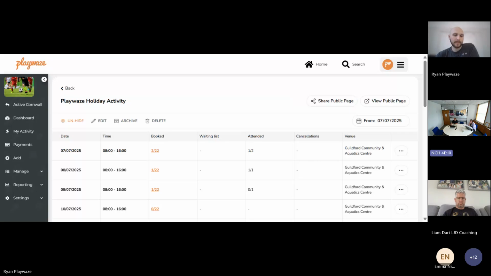Thank you, Ryan. Just from us, to reinforce some of those points which Ryan's mentioned, is around the waiting list and auto notification, overbooking by 10%, and if possible, offer both paid and funded spaces. The reason for that is it aligns with our no-show strategy. Last year, the last financial year, we paid over £180,000 for children not showing up, and obviously we don't want to be wasting that money where we can.